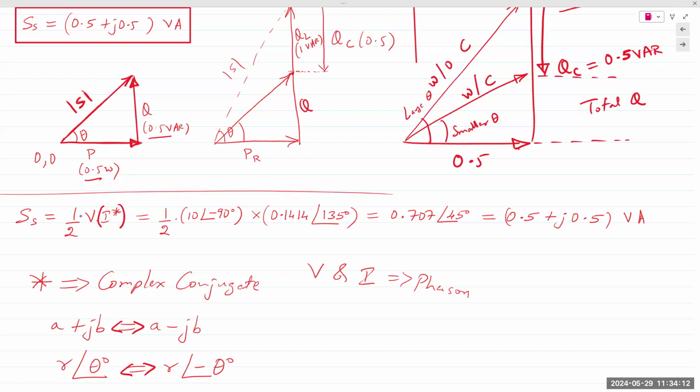The highest power factor is 100% or 1. 1 is cosine 0. If the angle is 0, meaning my Q_L that was required and my Q_C supplied are exactly equal, then my angle is 0. Cos of 0 is 1. So 100% is the highest power factor. All other values are less than 1. So the higher the power factor, the lower my angle. The lower my angle, the better my system. So power factor is used to describe the requirements of the reactive power, and we want the power factor to be as high as possible.